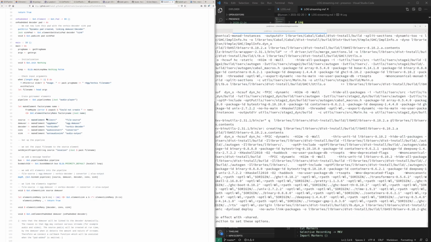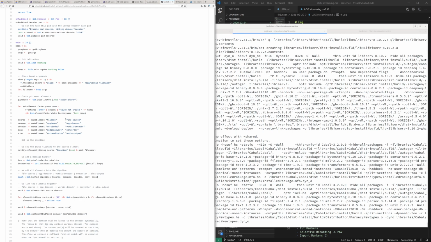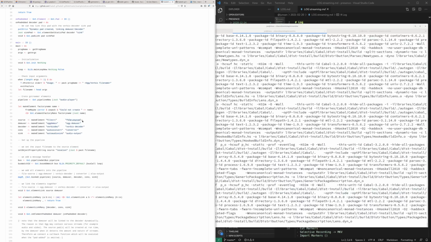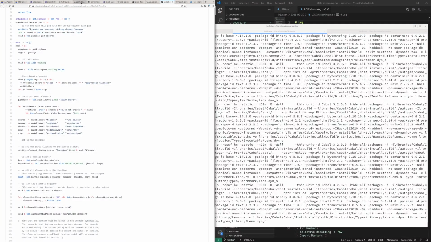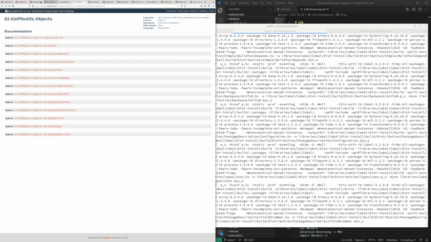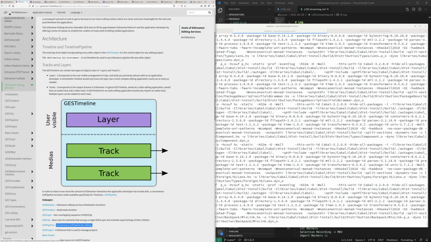So we make the element with the factory name file source, and it's of the type file source. So that's now this file-source thing is a proper GStreamer thing.